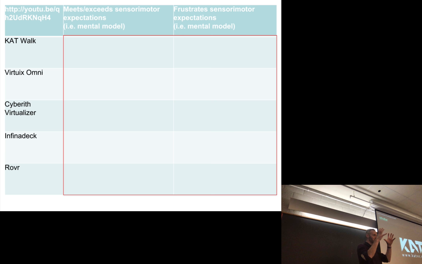Let's go back to walking for a moment. You all have years and years of experience walking. As you walk, and you're probably not conscious of this, you will be after this class. What are the body cues that you're receiving as you walk that are frustrated by this system? Air resistance. Air resistance? How so? You're actually taking a step in the real world. Yeah, but you feel like air hitting your face and your arms and stuff. Okay, that's a good point. As you're moving through the world, there is a subtle flow of air. That's true, maybe that's detectable.